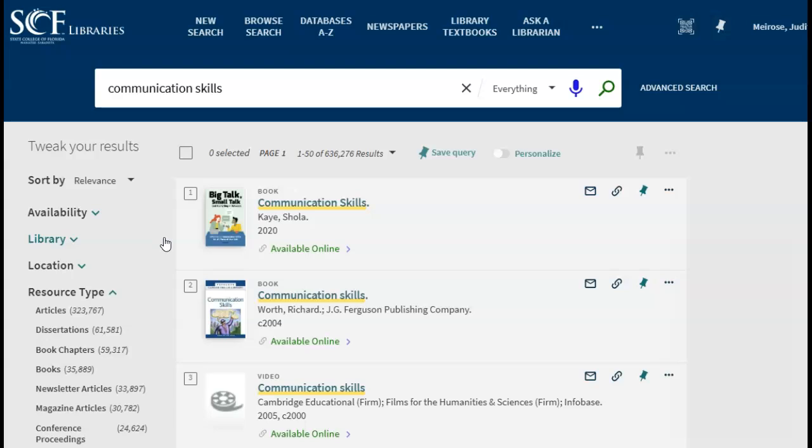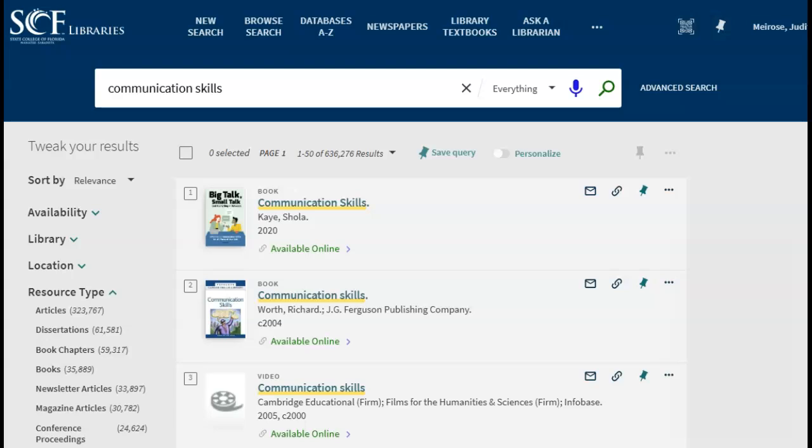Let's begin by looking at a record in the SCF Library database, sometimes called the Library Catalog. So what is a library database? Well, essentially, it's a collection of records that describe the physical and online materials the library owns or subscribes to. You can also use the records to help you identify useful resources, access the full text of a physical or electronic item, and find information when you're creating a citation.